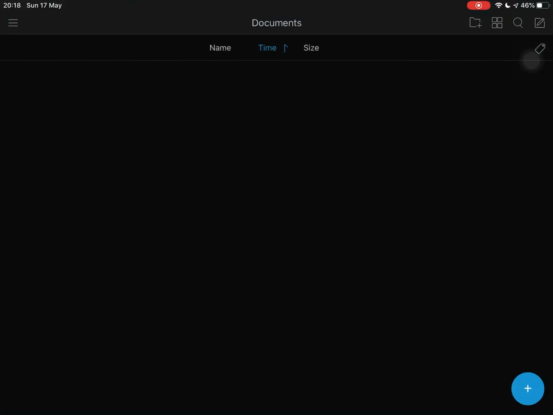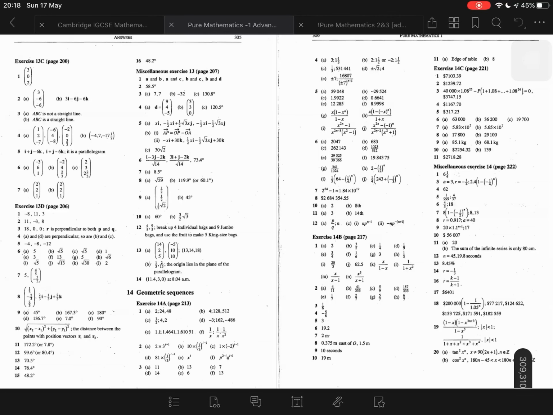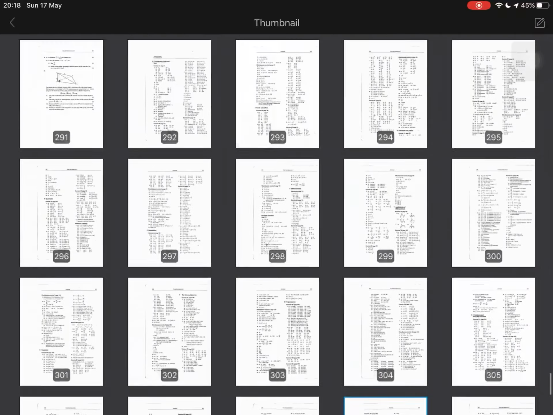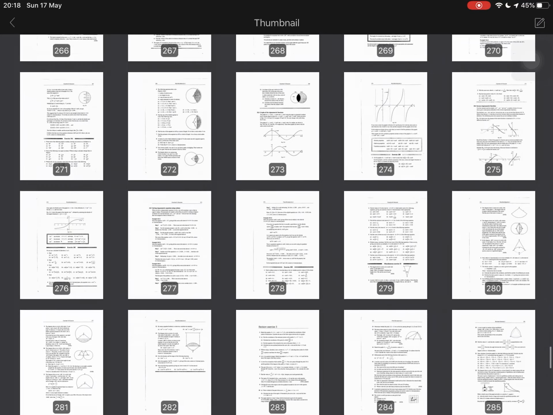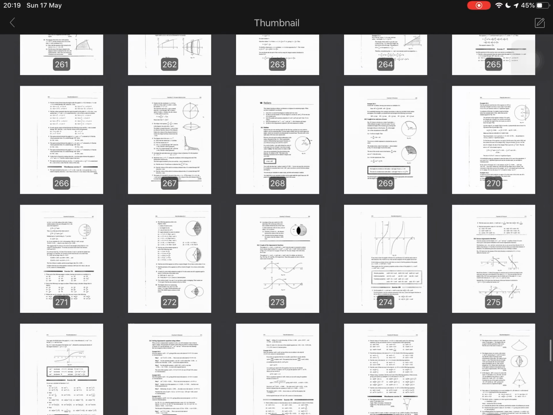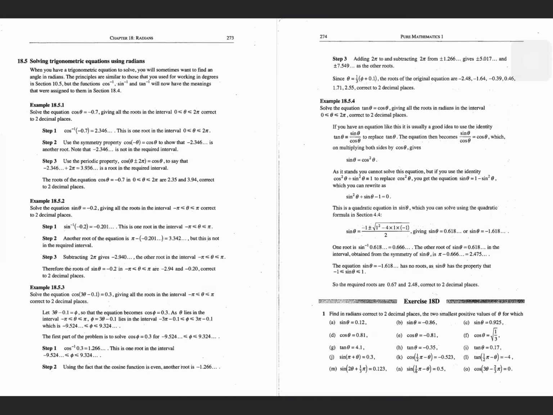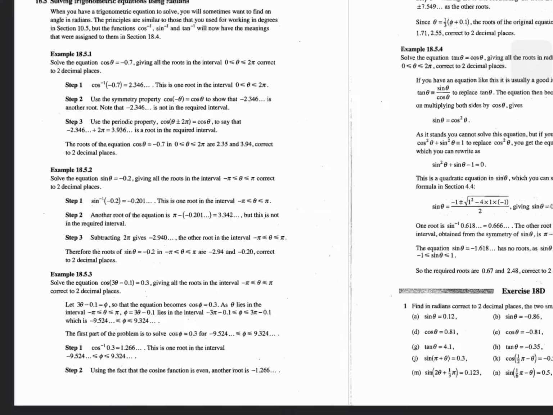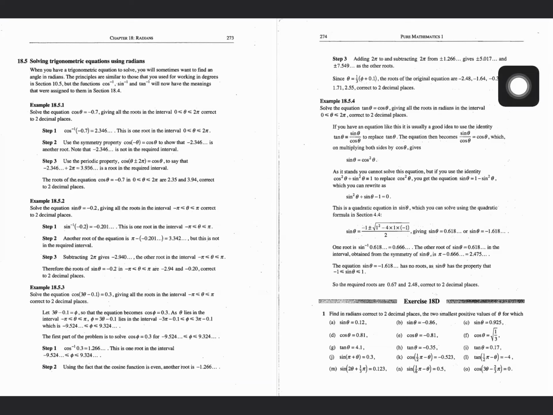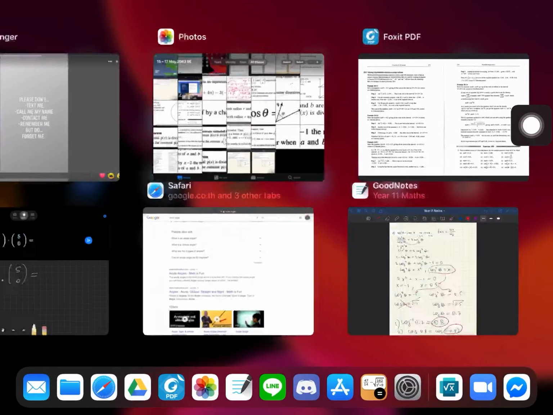Again, if you have some questions about trigonometric equations, then there is a good page which you can use for your review in the book. Let me find it in just a second. Yes, this is the page, 18.5. This is where they tell you all the steps for solving all three types of trigonometric equations, with sine, with cosine, and with tan. It's page 273 in the book, which you can find in the Google Classroom.